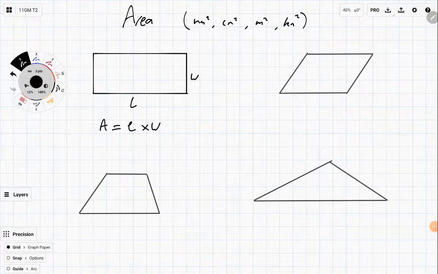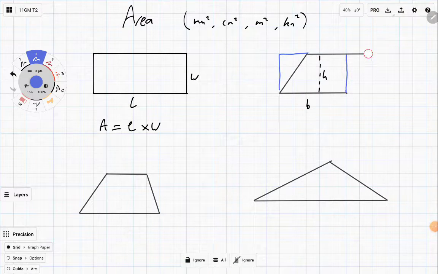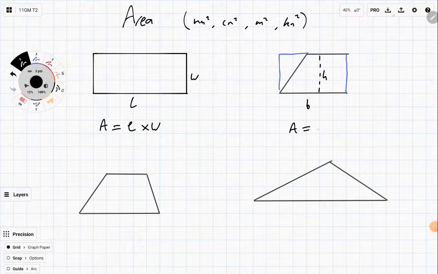Alrighty. Let's have a look at a parallelogram. Well, we label the base b and we label this the perpendicular height h, but this isn't a parallelogram. This is just a rectangle, right? If I move this, get rid of this bit here, that's just a rectangle. So base and height, well, that's just the same as area is equal to length times width. So b is length and h is height, which is the width, and we're done. Area equals base times height.